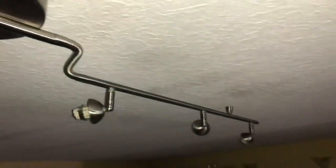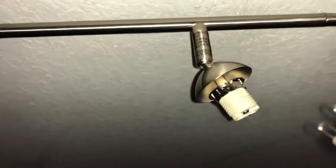Okay. So now I'm going to put in the bulb. Yeah, and this is the bulb right here. You just insert that there. You just slide it. There you go. Then you're going to put this thing inside of it like that, and then you're going to screw that little tiny glass right there. This one.